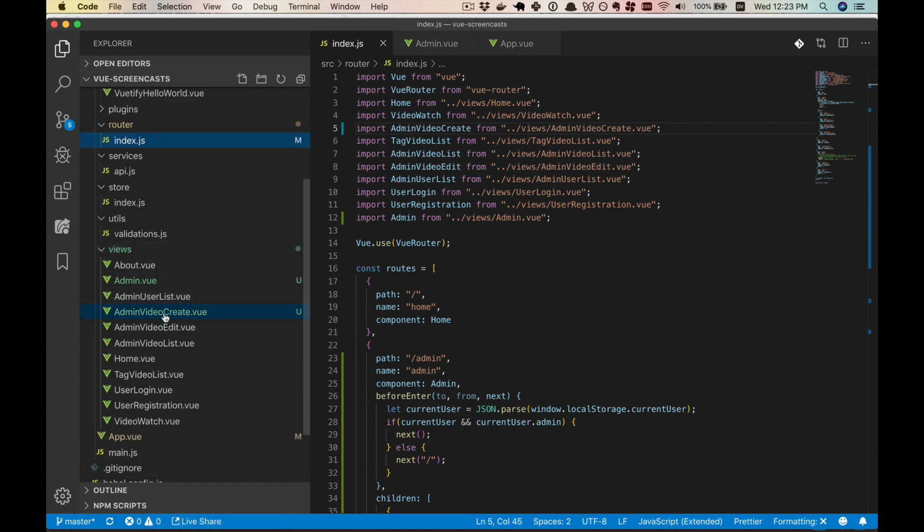And notice what this does. In our views folder, this sticks it alphabetically right alongside all the other admin pages. And this is a naming pattern that is recommended in the Vue style guide, and it's for this sort of convenience. So we have the admin, and everything under it is grouped with it. And then notice all the admin video stuff are grouped together as well, because video is the second word. And then we have the action that we're doing in that page.